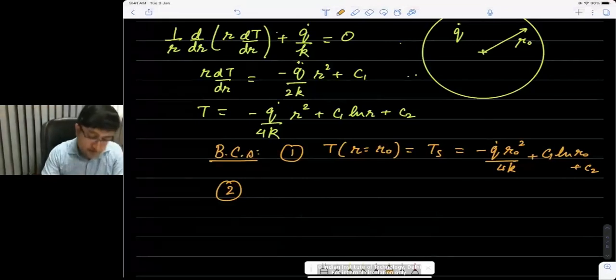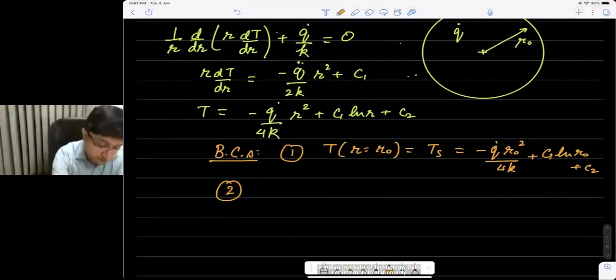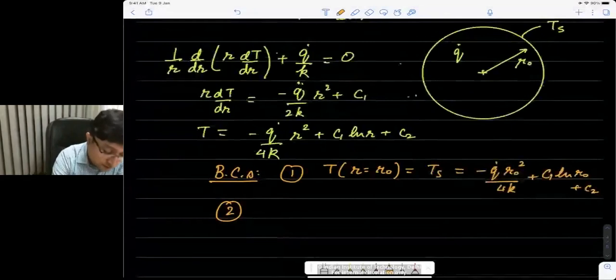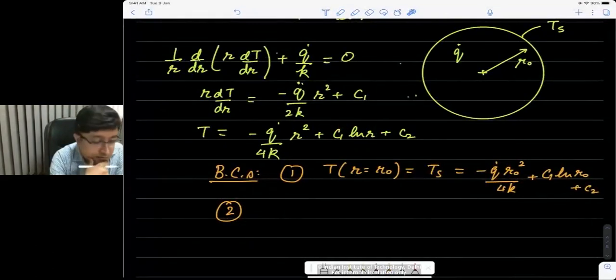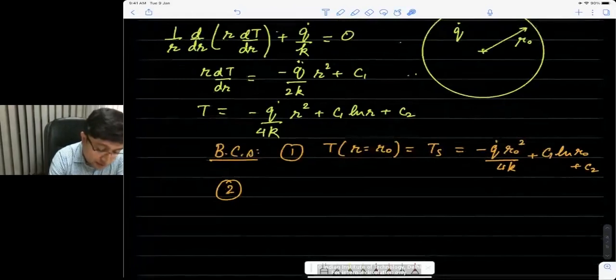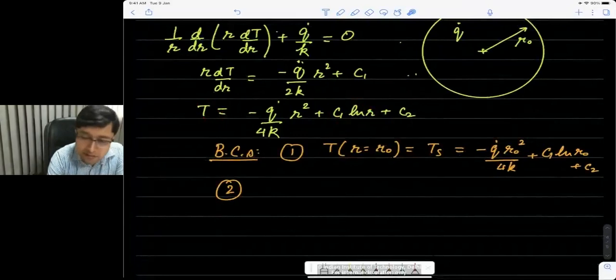So when you go to the center of the cylinder, what happens to this function? What happens to this function when you go to r equal to 0? So we need to show that it doesn't go to minus infinity. We need to take care of that condition. That's a good point, that's what I'm trying to come to now. I'm saying that when r goes to 0, log of r actually goes to negative infinity, right? But we are dealing with a quantity which has to be bounded. You need a mathematically bounded solution. So what should we do at the center then?